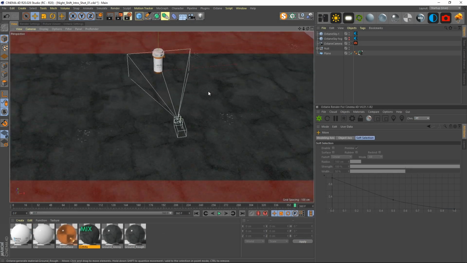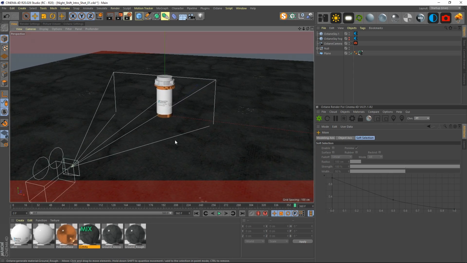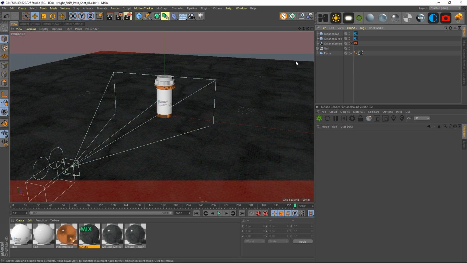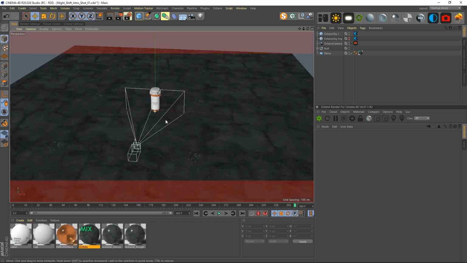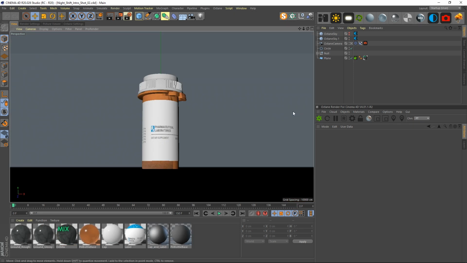I actually just used that texture throughout all of the other shots that I did. So I just had to set this up and then copied it over for the other shots. So that was shot number 1, very simple animation. Lighting is super simple and all of that. So let's go over to number 2.